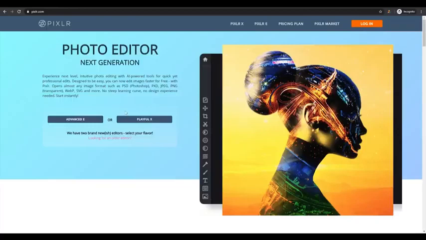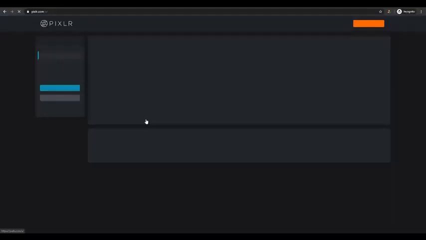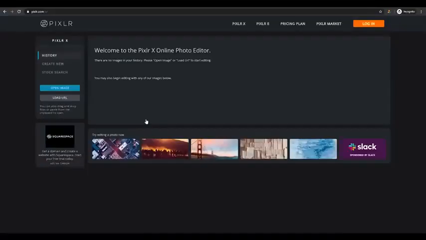So as you can see here, I'm using the same software I did in my previous video, which is called Pixlr. This is basically something like Photoshop but on the web, so you don't have to download it, and the best part is that it's free. I will leave the link down in the description below, so you can just click that link and you'll get right to this page. Now as you can see here, you have two options. In this video we're gonna choose the Playful X, so you just go ahead and click on this button here and then you will be taken to this page.